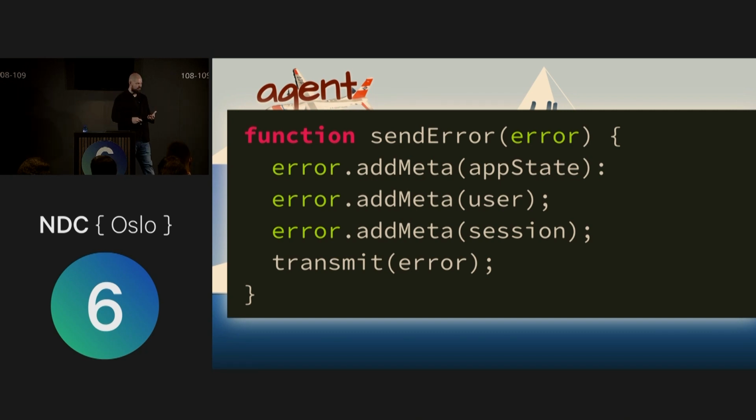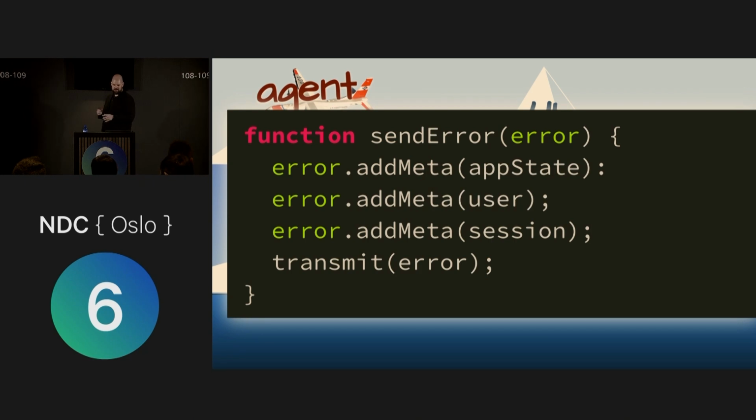somehow. We want to say, okay, give me the state that my application is in. What's the state of the form? What's the state of the component? Whatever. Tell me about the user who's currently logged in, and what's their session information. Maybe things like what network requests have recently been fired off, or what other things got put into the console.